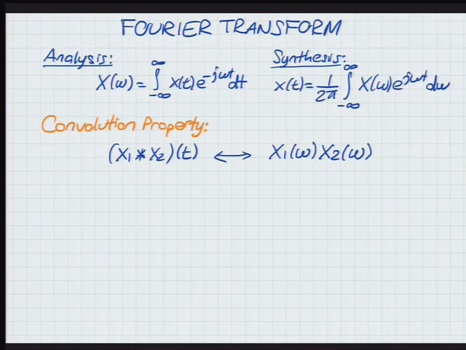So let's first recall what the convolution meant. It meant that we are doing an integral of x1 of tau multiplied with x2 of t minus tau, right? With respect to tau, from negative infinity to infinity. So that's something we discussed in great detail. You flip and drag one, keep the other the same, and then the time argument becomes tau, and then we integrate over tau, so tau disappears.